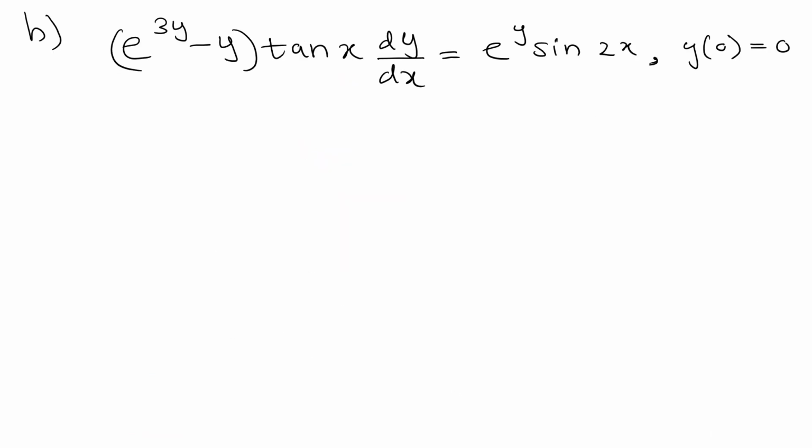As the next one, let's look at this very interesting problem, and you can see here it looks complicated. So again, what we need to do is bring the y terms to one side, and you can see there are y terms on the other side as well, and also we need to bring x terms to the other side. So to do that, we can divide first by e to the y on both sides, and also divide both sides by tan x, assuming all the conditions that are not equal to 0. So let's do that.